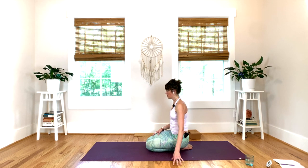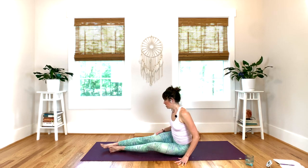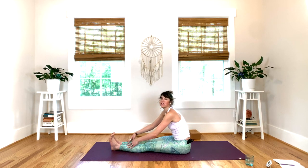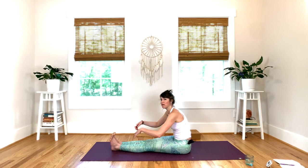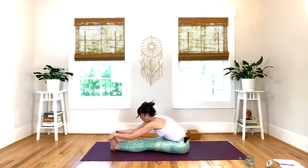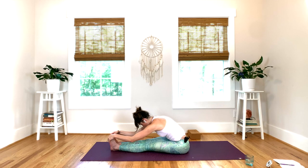Scoop your hips to one side as you bring your legs in front of you, and allow yourself to ease into a forward fold. Any variation — you can have the strap around your feet. If you just want to rest, you're not going to be pulling yourself forward, just let your body weight melt. If you want a little more, you can catch your feet and draw your ribcage a little lower on your thighs towards your knees. Just undoing all that compression of the spine with forward fold.